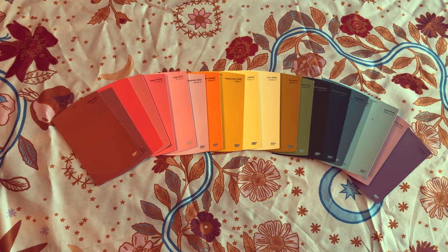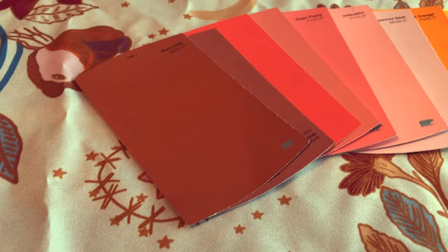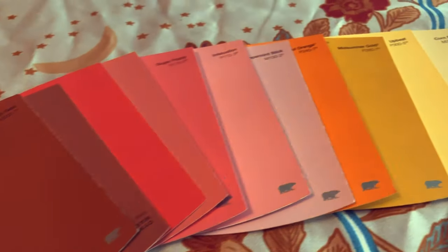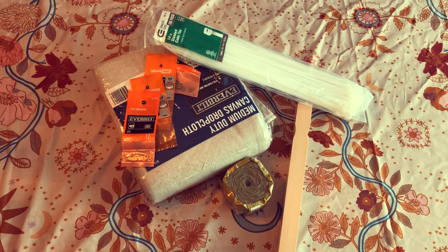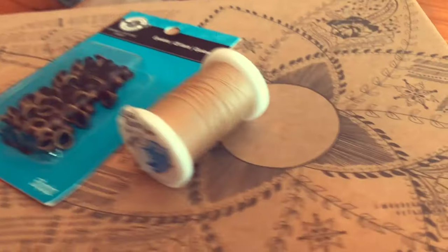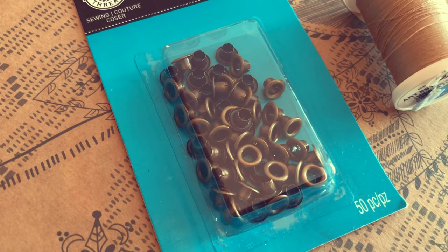I also grabbed some of these paint sample things because not only am I planning on repainting my room, but I'm thinking maybe I could make some sort of flowers out of them. I'm going to try my best to only use things from Home Depot when making this corset. So far, the only things that aren't from Home Depot are the thread and the eyelets.